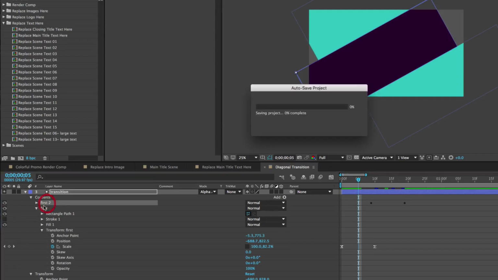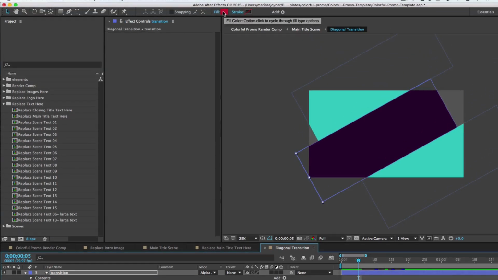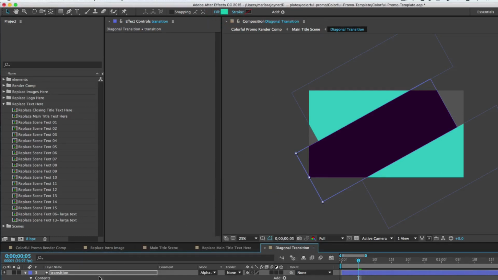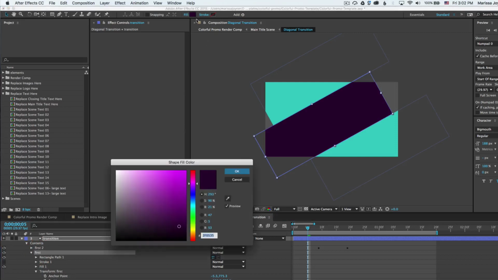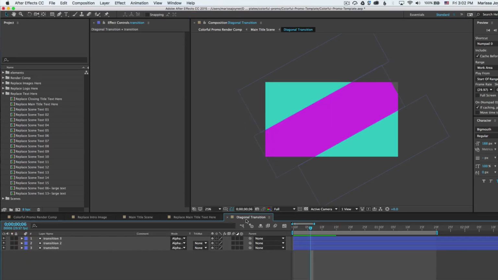If you have the first rectangle selected, you can go up to the fill options at the top, and you can change those colors. Oops, we might change the wrong one. There you go. So there's the first one, and there's a second one. And you can change them for both. And we use this diagonal transition throughout the project. So if you change this one, it's going to change all of them.